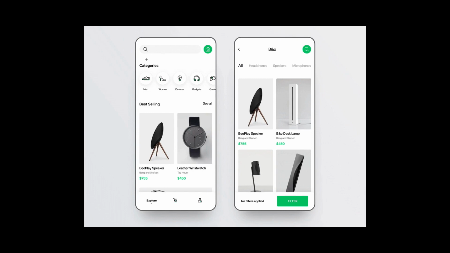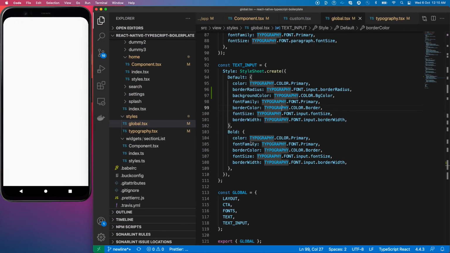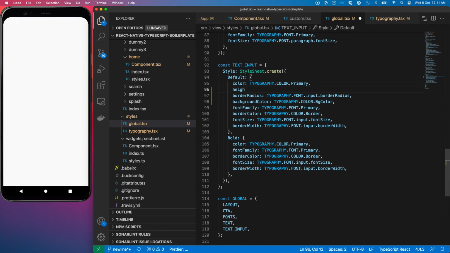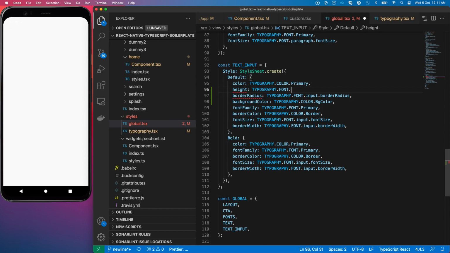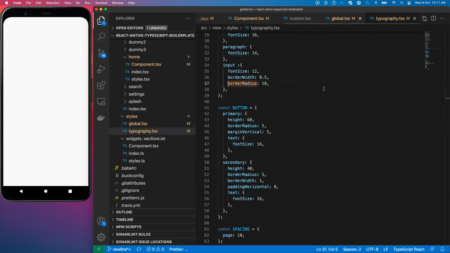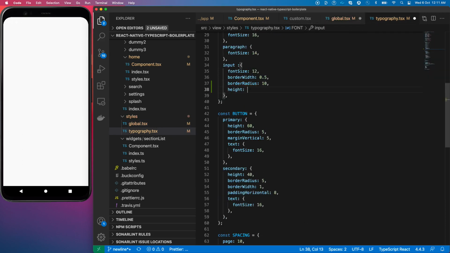And that's mostly it. I think the height is supposed to be different. Let's also add that. We'll have height as typography dot font dot input dot. Okay, we don't have a height, so let's go and specify that. So we'll say height and probably 32.